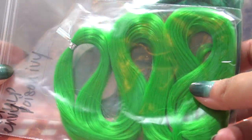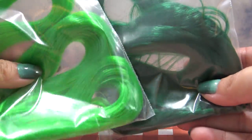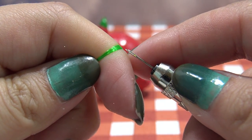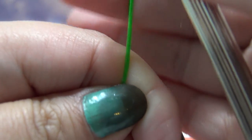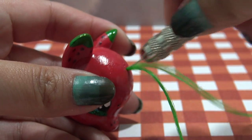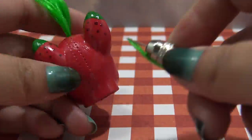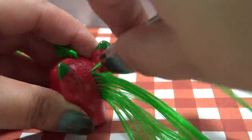And once the top coat has dried, it is time for some hair. For Melon Burst's hair, I have two shades of green — this really pretty bright green and this dark green. I think it is a perfect match to the drawing. And I'm going to be re-rooting the pony using the little tool I got from dollyhair.com. I've cut the hair into strands that are one quarter the original length, wrap it around my finger, and anchor that hair in between the two prongs on my re-rooting tool, pressing it into one of the little hair plug holes. I'm going to do the entire right side of the pony with the bright green and the left side with the dark green.